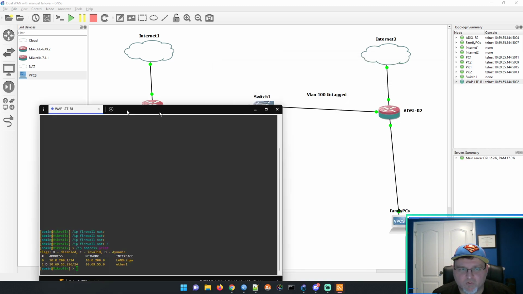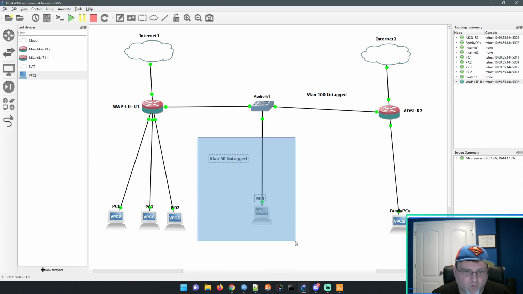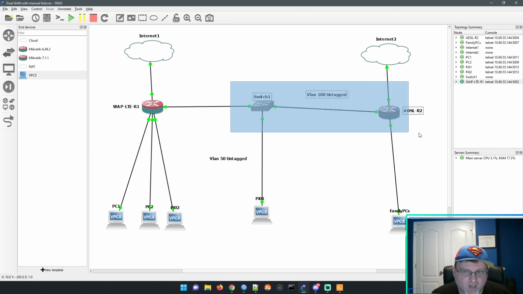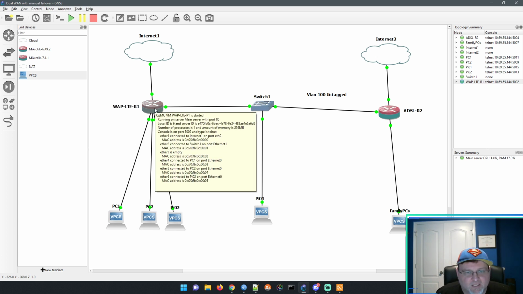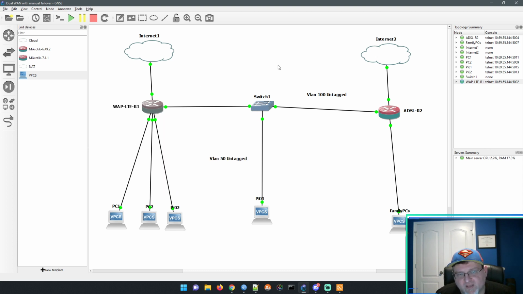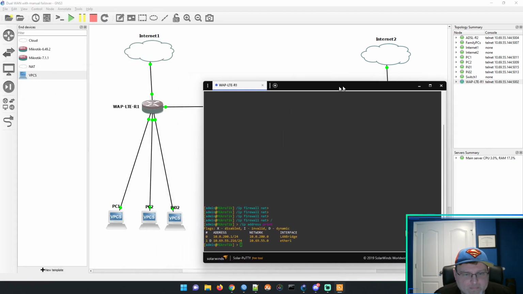But we need a third network setup. Actually, in reality, we need two more networks set up. One for this VLAN 50 and another one for over here. We need a point-to-point network for this ADSL router. Now, we could just turn up DHCP client on Ether2. However, in case they want to do something manual down the road, I'm not a very big fan of that. So we're going to go and do a static IP for that.